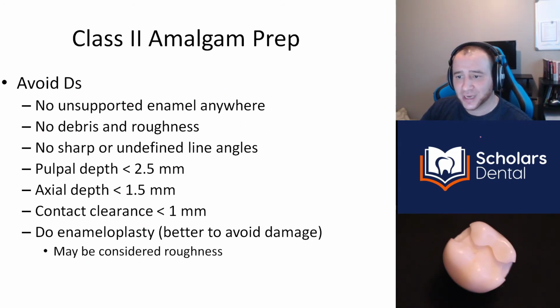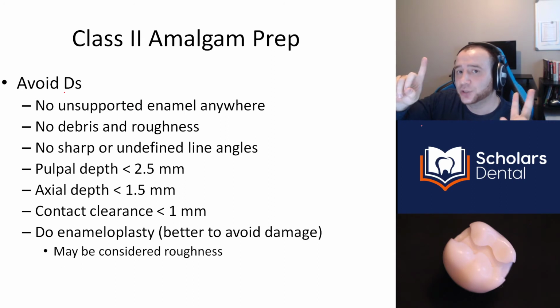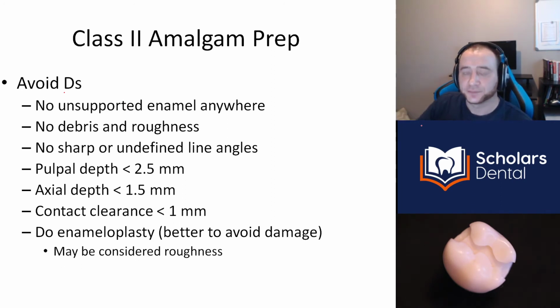So no unsupported enamel anywhere. Make sure you don't have any unsupported enamel. I would rather have a flared angle than unsupported enamel, because when I say avoid D's, I mean the whole project, not just one column. Because if you get one D and two A's, it's still an A.